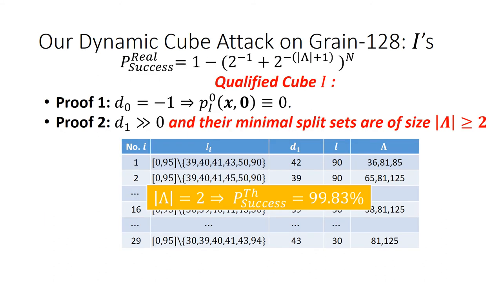To make sure we get the higher success probability, we must make sure that the minimum split sets of the cubes are not too small. So the criteria of qualified cubes is changed. We restrict that the minimum split sets are of size larger than 2. Fortunately, all 29 cubes have minimum sets containing at least 2 elements, so the overall success probability of our attack is evaluated at 99.83%.